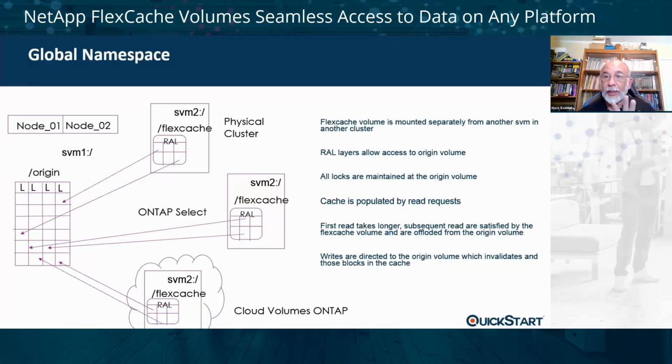And so this is where we get into that whole concept of a global namespace. Everybody in different locations is seeing the same data. And as changes to that data happen, those changes are replicated out to anybody who happens to have a cached copy out on any of these locations. When they're retrieving that data after it's been cached, they're going to be able to access it with local area type speeds, and they won't have to wait when they're re-accessing those same files.